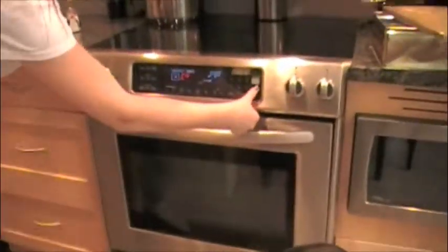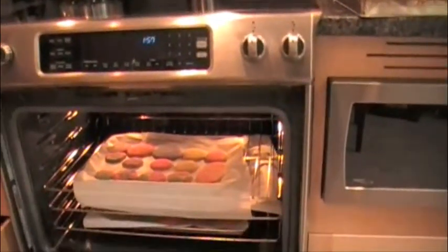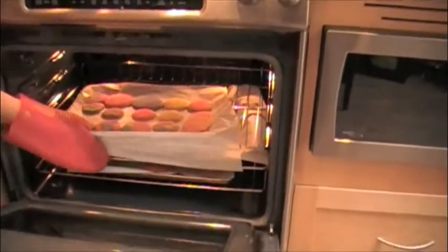Cookies! Okay, are you ready for a dramatic reveal? Three. We just have to wait for them to cool and then we can have our tea party. We need to make icing still.